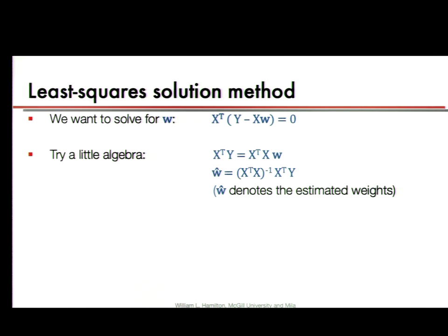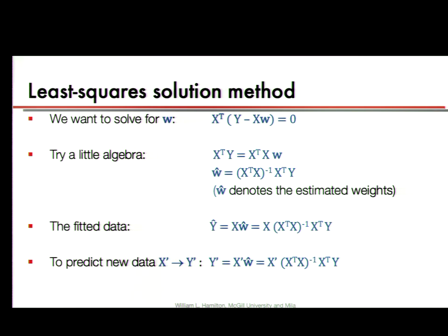Okay, so now we have this function we're trying to solve, so we're trying to set the derivative with respect to the weights of this loss function equal to 0. Now what we do is apply a little bit of algebra, do some rearranging, and what we get is that our estimate of the weight values that minimizes this squared error is given by this equation here. It's X transpose X, taking that whole thing to the inverse, times X transpose, and then times y.